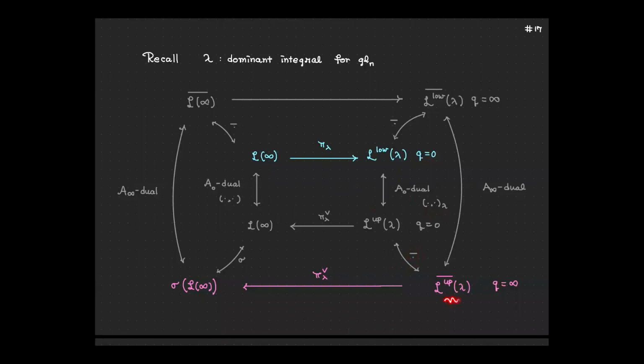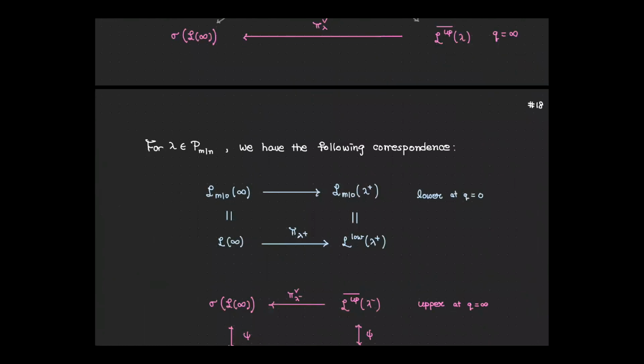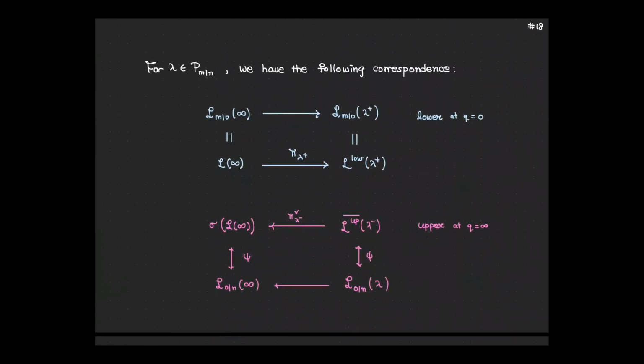So we have this crystal lattice. That's the crystal lattice in our setting. Okay. So our crystal lattice is a mixture of these two kinds of crystal lattice. So here is a summary. The positive nilpotent part is compatible with the projection, and the negative nilpotent part is compatible with the embedding.